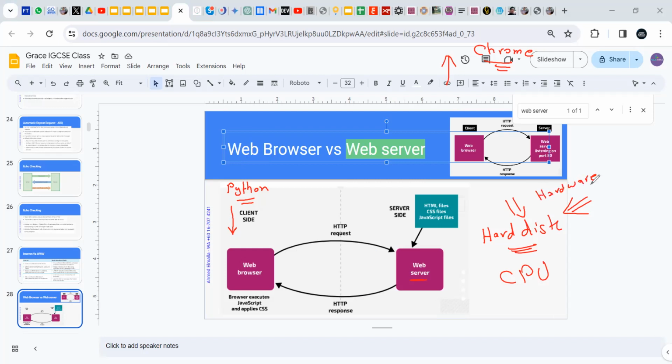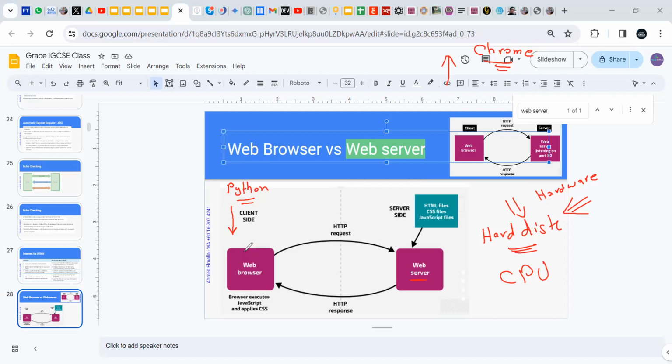Do you have a laptop or a computer? A laptop. Okay, so a laptop is a hardware. And Safari and Chrome and even Edge are examples of software. Can you recall that? Yes. So I get what you mean. So okay, an example of a web browser. Can you give me an example of a web browser that we talked about a while ago?